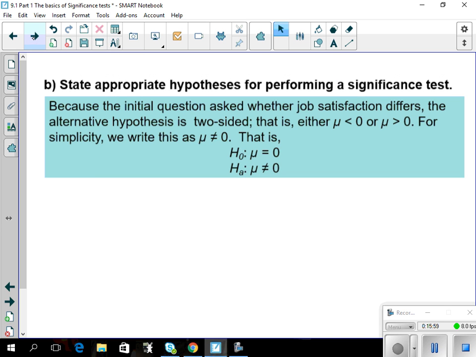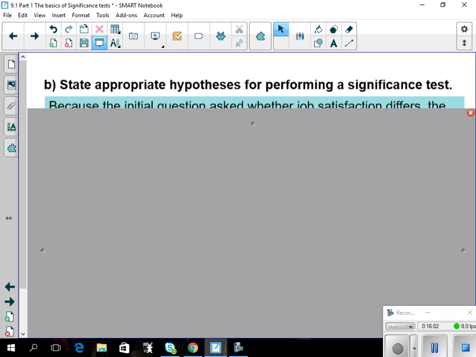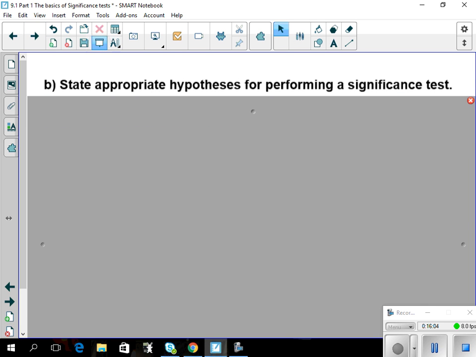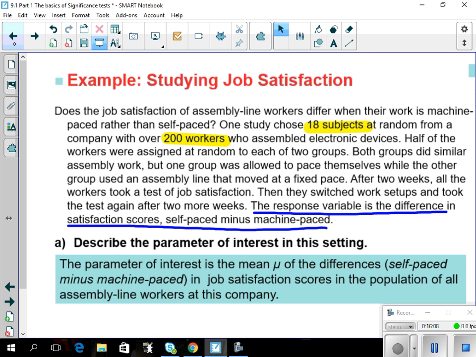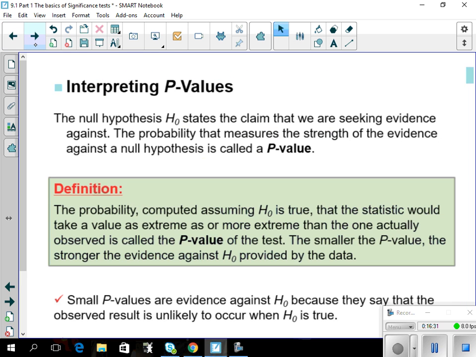Next question, oops, I'm supposed to cover that up, sorry, would be to state the appropriate hypothesis for this particular case. What was the claim? What do you think? What would the claim be? Is there one that's given here? Is there a claim that's stated? Not really, right? We have two scenarios. We're trying to figure out which one's better. Would you agree?